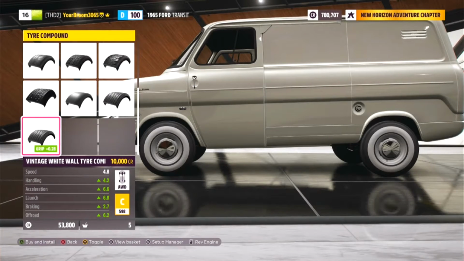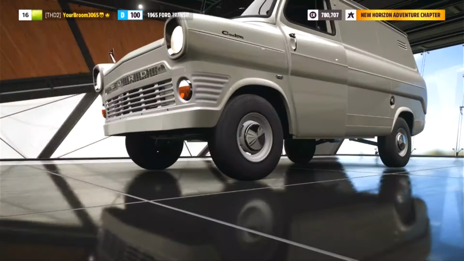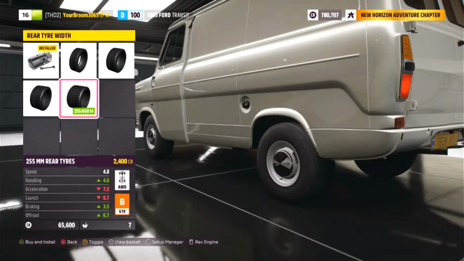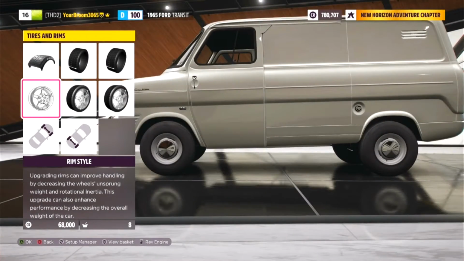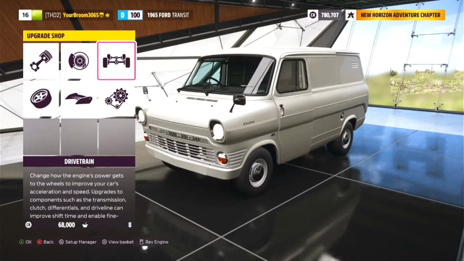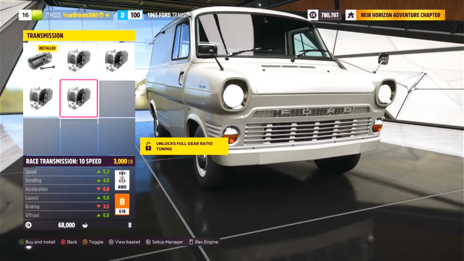Now we are going to go all the way down to the bottom here and go for drag tyres, and we'll make them slightly wider at the front and very wide at the back. 255s, not too bad, but could always be wider. However, that is not the concern. We've got to build this thing all the way up, put every upgrade on it that we can, and then we're going to see what this thing does.